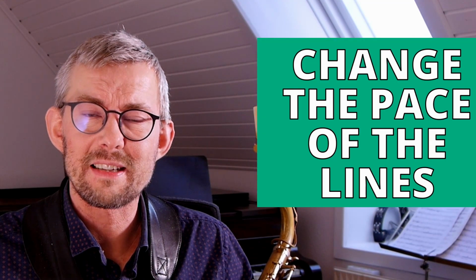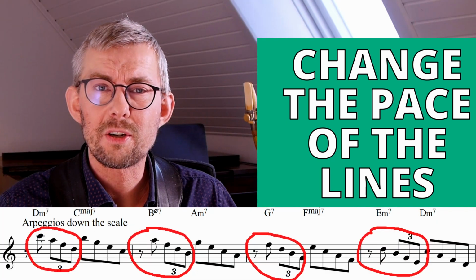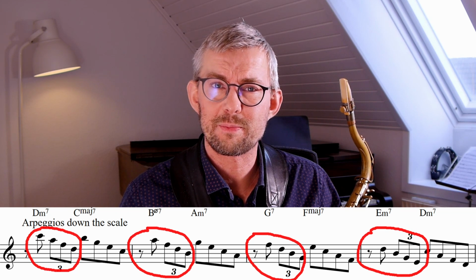Changing the pace of the lines is a great way to get your fingers even more sharp on the beat. Mix your 8-note lines with triplets. This forces your fingers to be extremely precise because of the speed change.